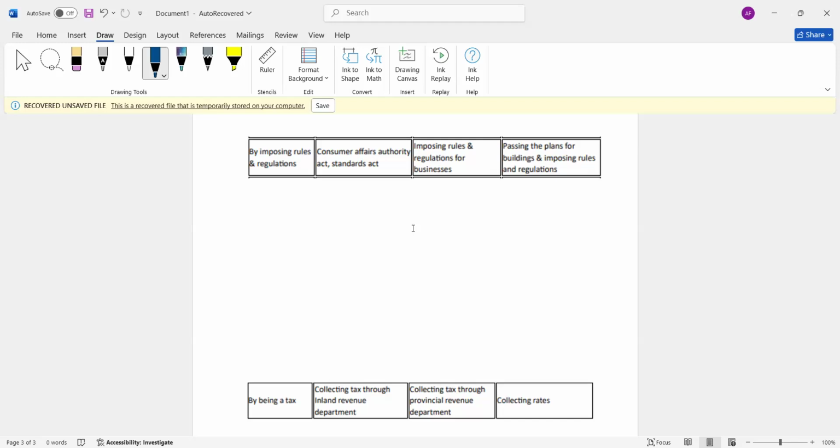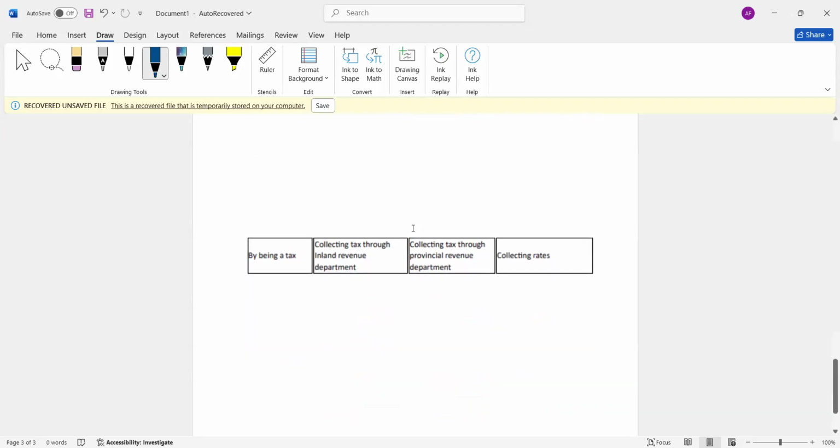And next one, local authorities. Let's take Negombo Municipal Council, right? They can put rules and regulations to build buildings in their city. They can approve business plans, right? They can have some criteria to approve business plans to build buildings in their district. So those things are there. Let's not write those, okay? Too much writing is also vomitish.